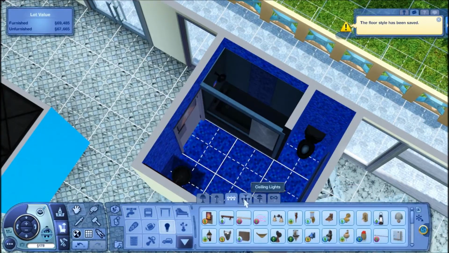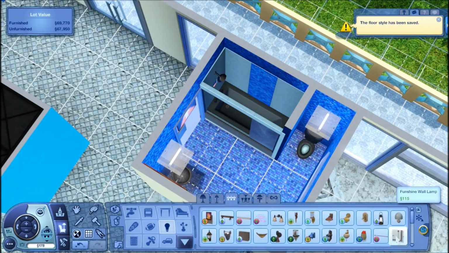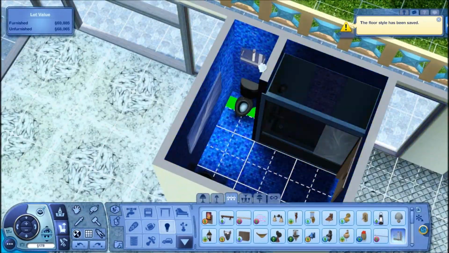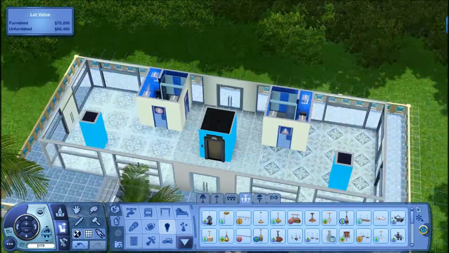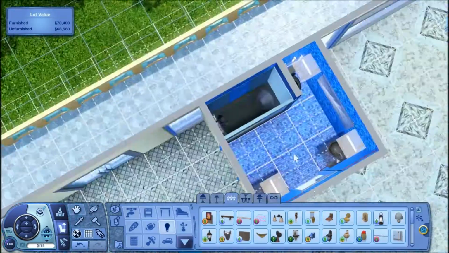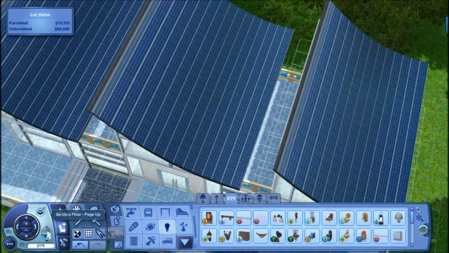So yeah, just finishing these up, and then adding some lights, making it brighter in there so you can actually see the tile, because before, instead of a green screen, it looks like a blue screen or something. But yeah, very, very pretty bright blue tiled bathrooms. I even put the lights in the shower just to make it even brighter.